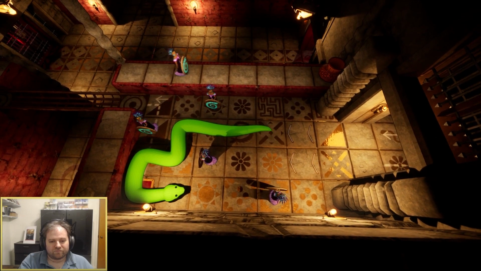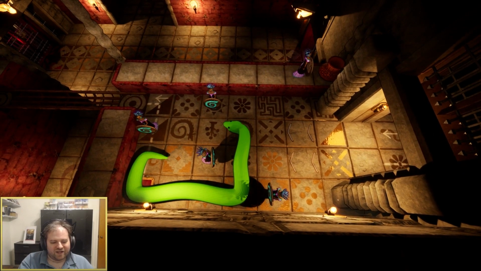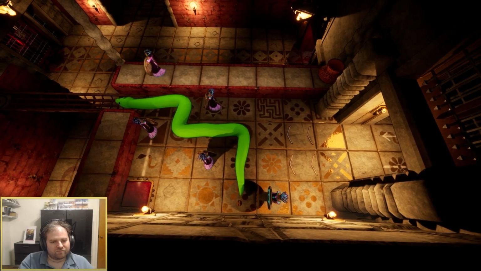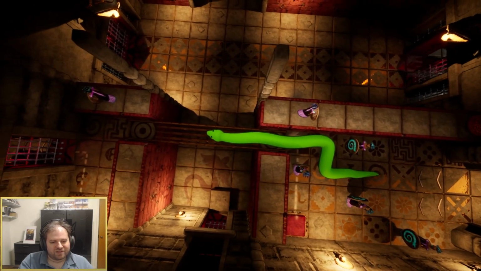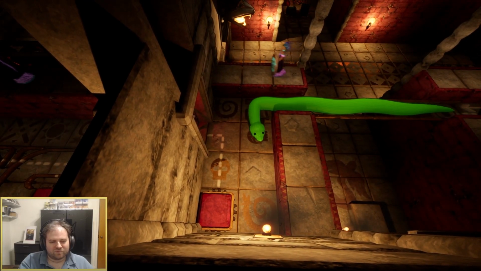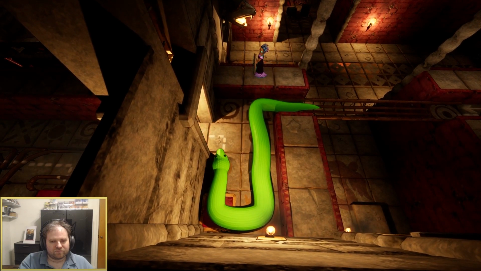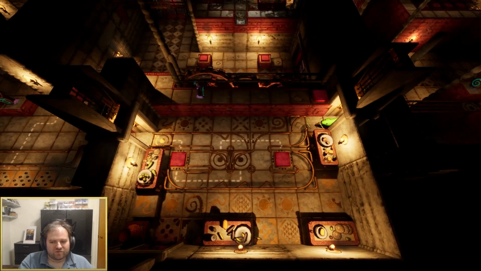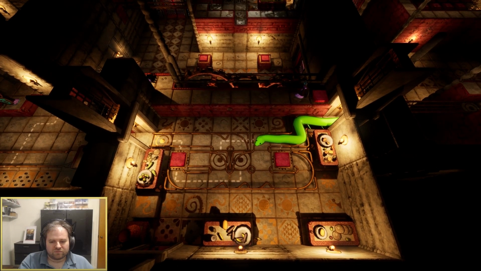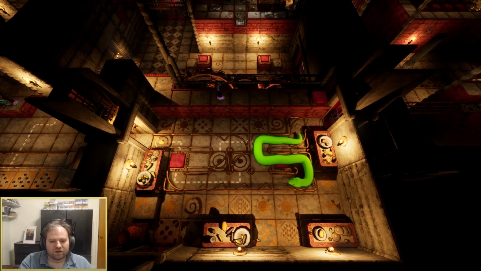Now, the difficulty of this one is that it can sometimes be hard to see where you're trying to go due to how the camera shows things, and you are always moving forward. While you can speed up or slow things down to some extent, your character will never sit still. And that means it's very easy to not see where you're going, bang your snake, and you must restart the current puzzle.